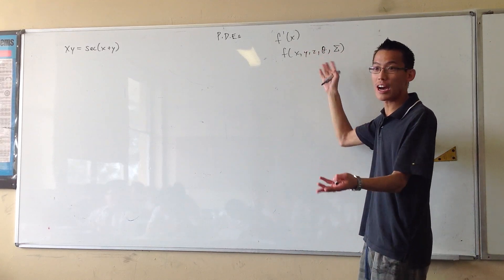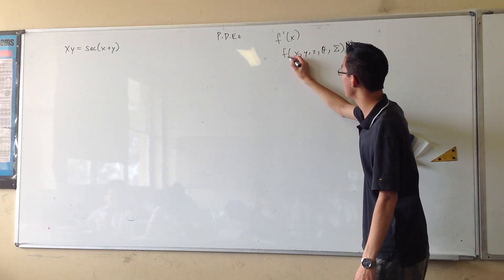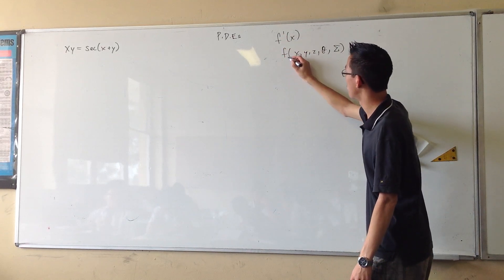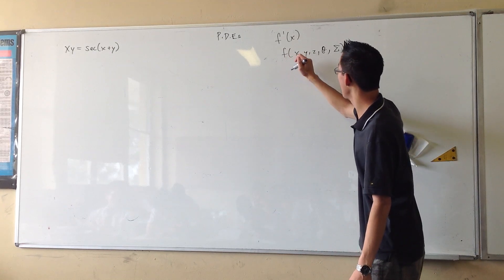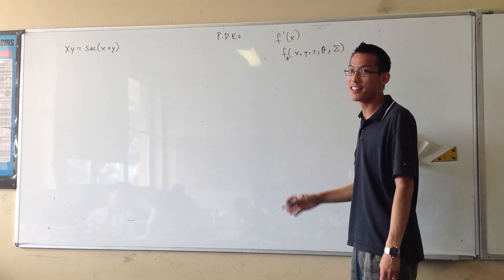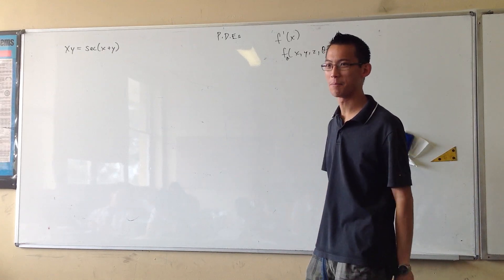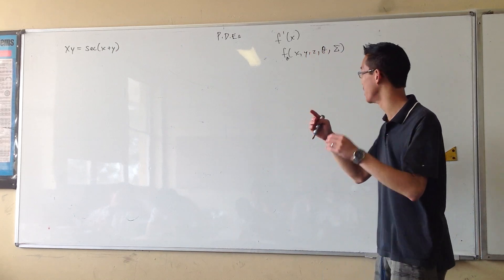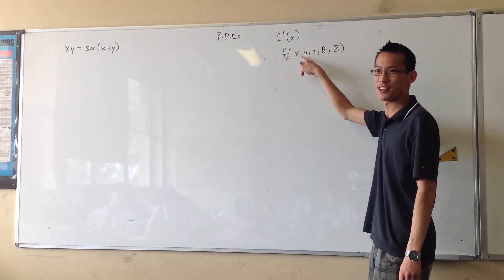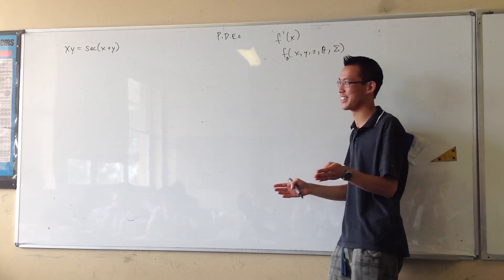And then they say, well, you can't differentiate with respect to all the variables, you're going to do y. So just pick one. And then instead of using a dash notation, they put it down here. So that means differentiate with respect to x, or differentiate with respect to theta. And this confused me so much, get this, university semester is like 13 weeks, right? I got four weeks into the semester before I understood that when they write a theta there, they mean differentiate with respect to theta. So you can imagine how little I comprehended for those first four weeks, but anyway.